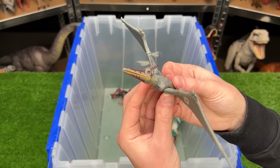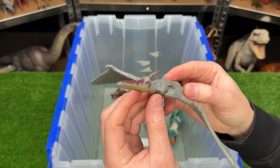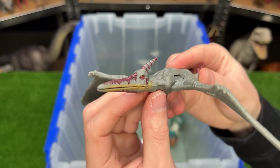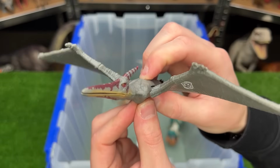Next is another winged dinosaur. This is another Pteranodon figure. It's mostly gray, but it looks like it has some purple detailing on its face and on its feet. And there's a single action button on its back for flapping the wings.